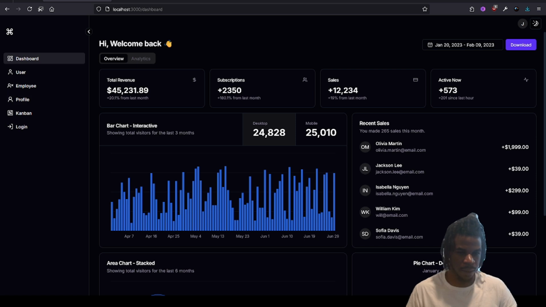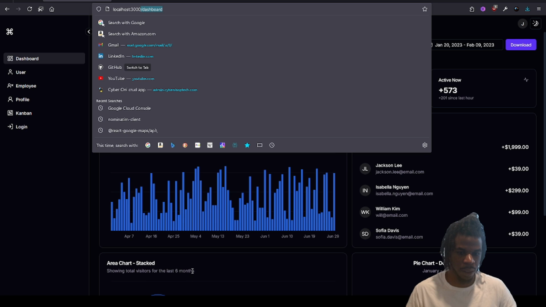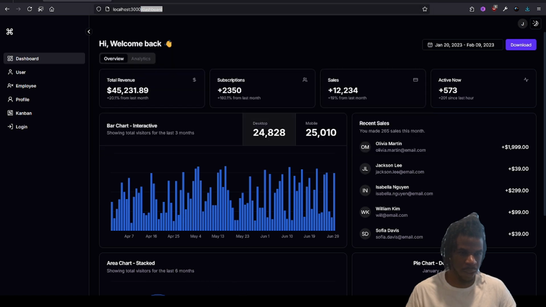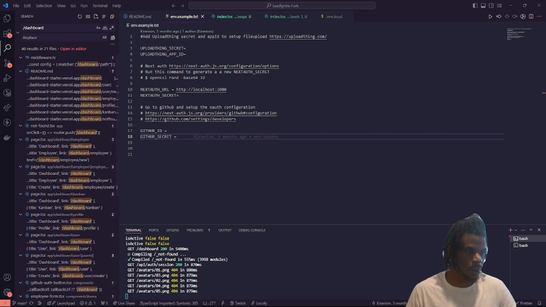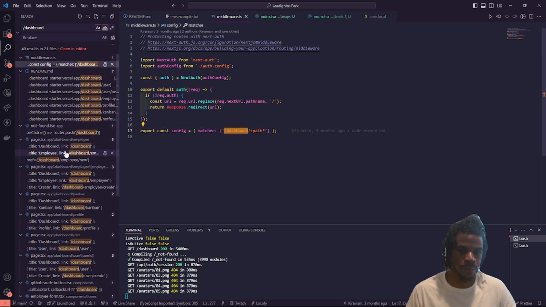Alright, so we're back in motion. Jesus Christ, I don't know what. That's like a syntax error with the environment variables. So let's check this slug here and see what page is displaying with that. Middleware?